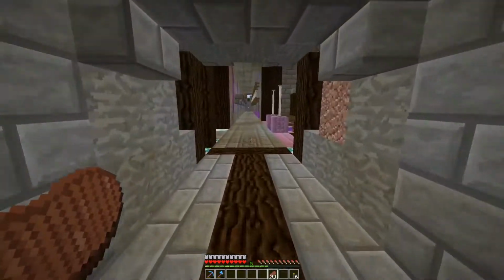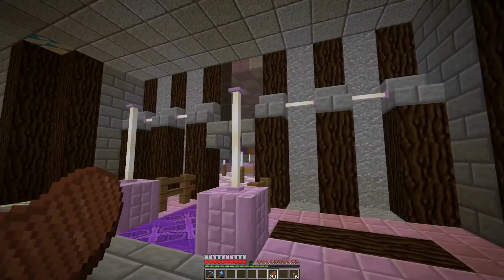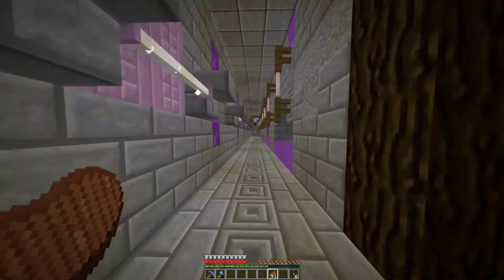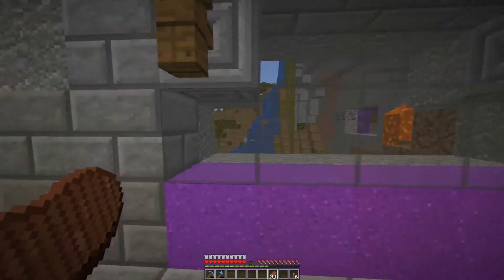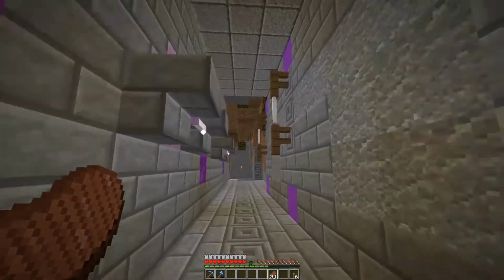And then I had to carve out all of this. None of this was carved out. So I opened up this whole place. So if we go through here, this hallway goes through and you can see out. It's got a kind of a purplish theme.